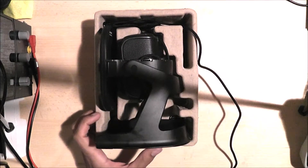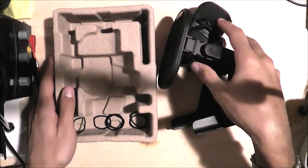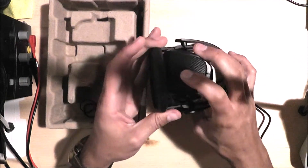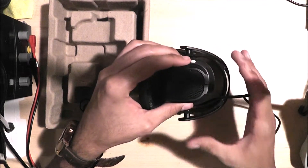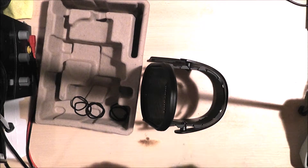So just to show you guys, this is it in the box. Obviously I've taken it out when I got it. You can see some of the bands here — those keep the microphone held in place to stop it from taking in noise from the desk or whatever's banging around at the time, and to absorb shock so that you get a nice sound input and don't get distortion from it being knocked.